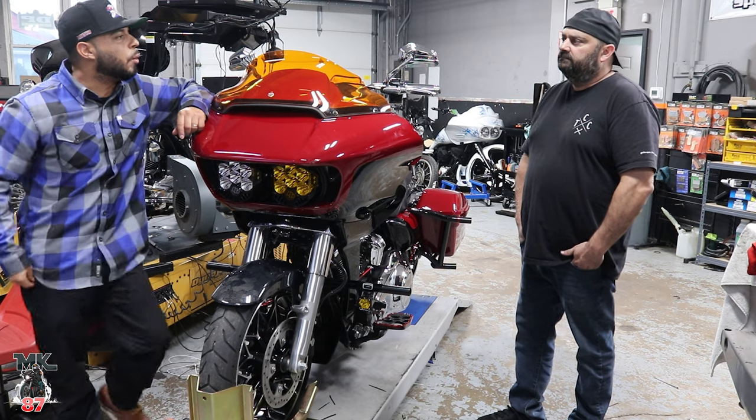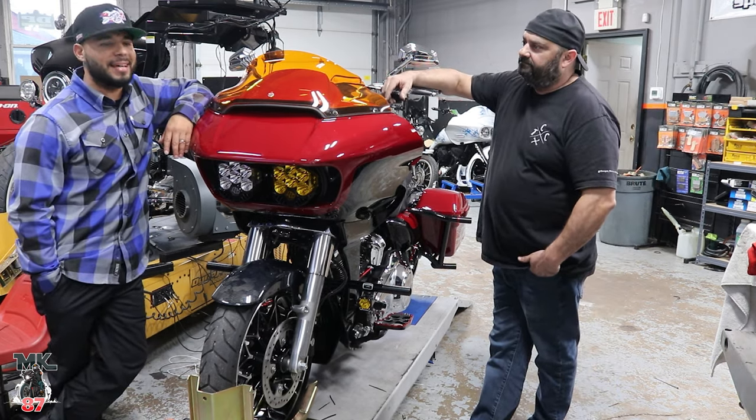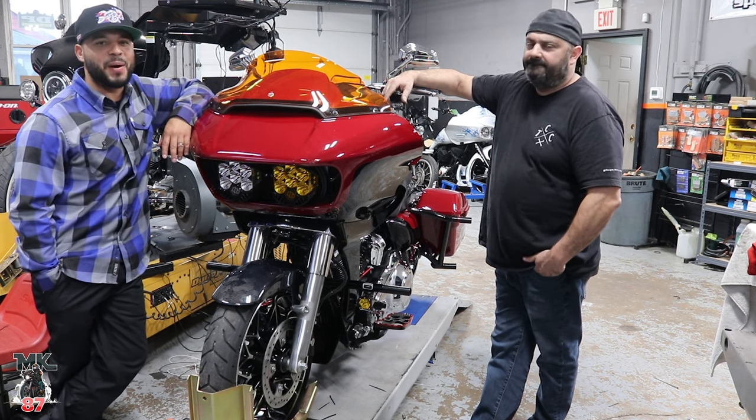Probably got like a good 10 horsepower with this now. Yeah, and anytime you add something on, it adds 10 horsepower. Especially lights.